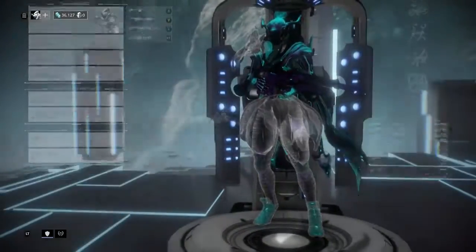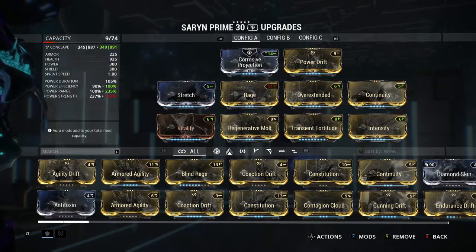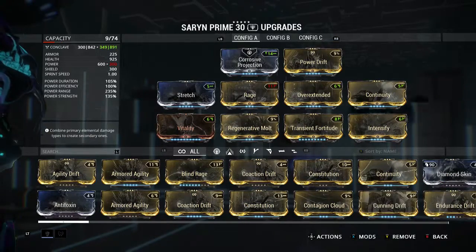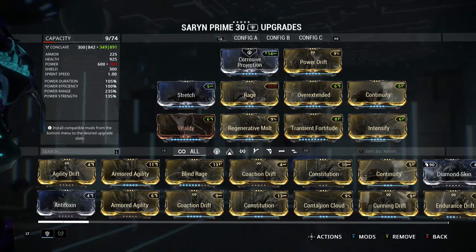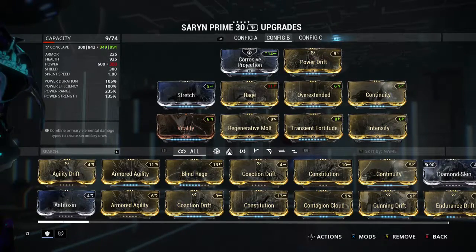So just to recap, this is my high level Saryn build. This is my low level Saryn build. And of course, you don't have to use the low level build. You can totally just use Flow if you want. That's up to you. That's really the only difference, Flow and Rage. Totally up to you. And Energy Siphon, Curse of Projection, but swap out whatever you want. It is going to be your build if you use this.